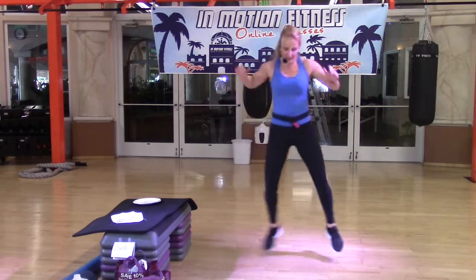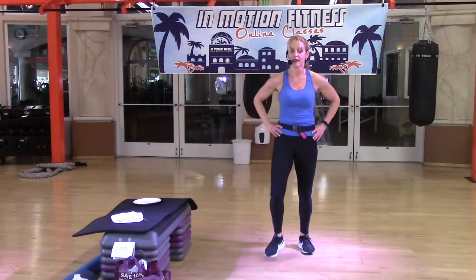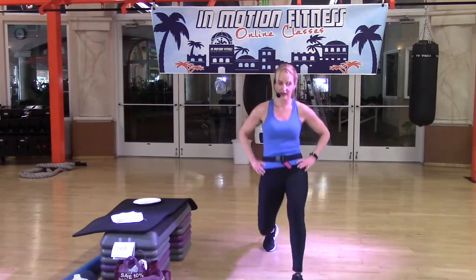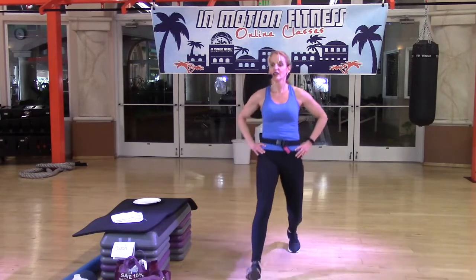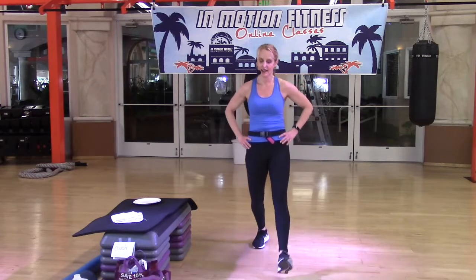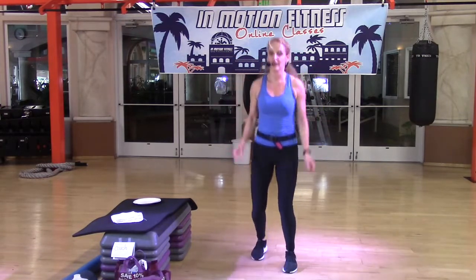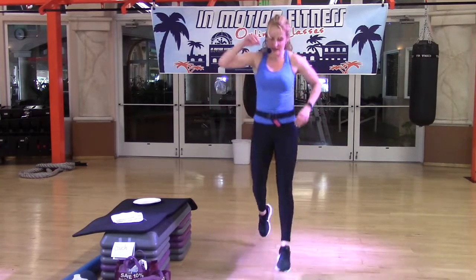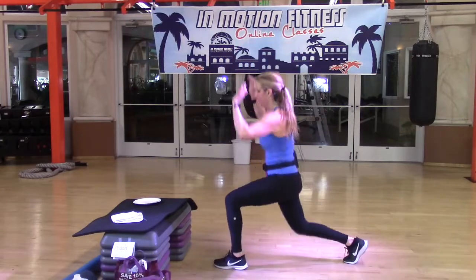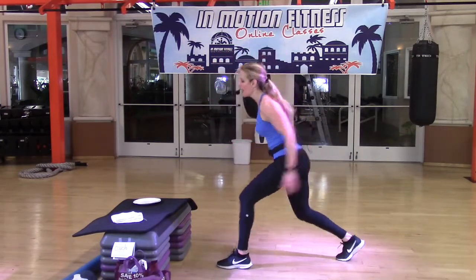8, 7, 6, 5, 4, 3, 2, plyo right here. Plyo lunge coming up. Now, when you lunge, keep that knee behind the toe, okay? Harder here. Keep it together, level 2. Okay, now, harder, no pause.